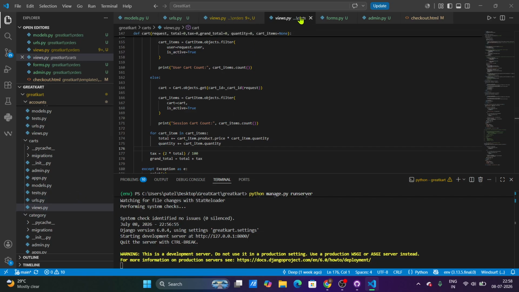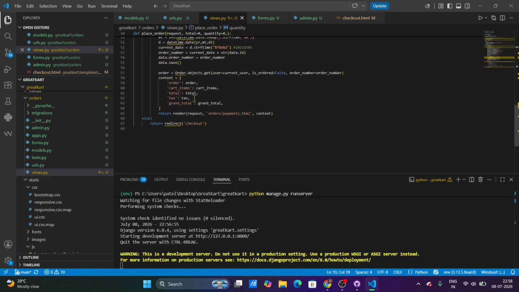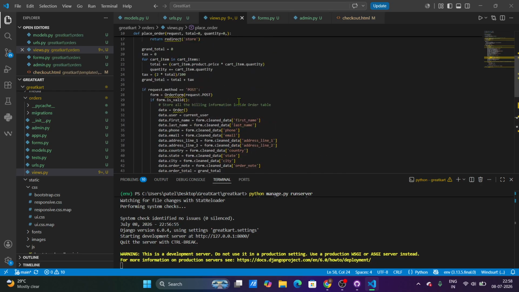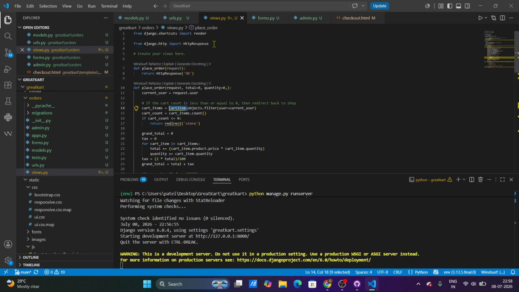So just like that, here also we are calculating all the tax and totals, and we have to pass it inside our context dictionary. What is happening here, guys? First of all, let me import all these necessary things, all the models.